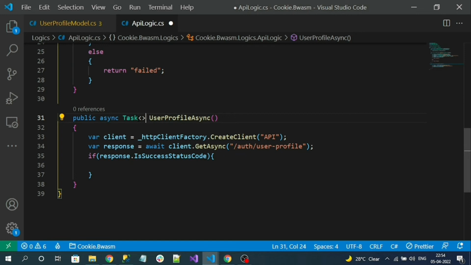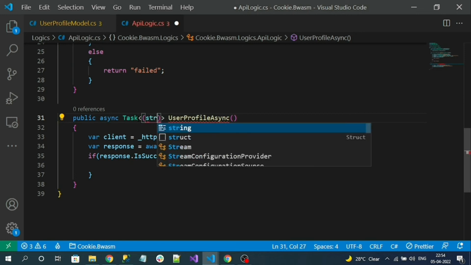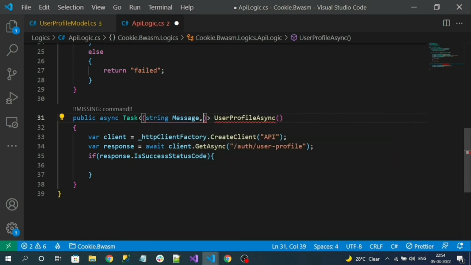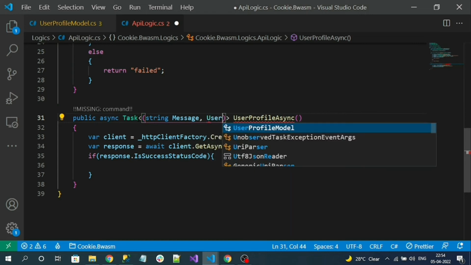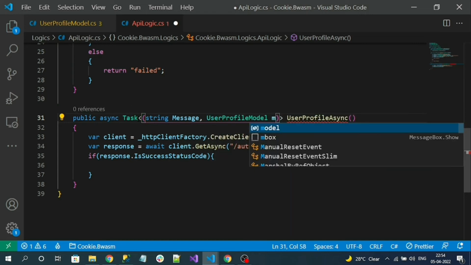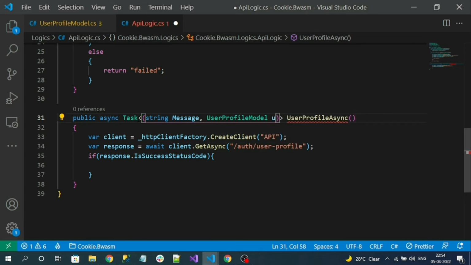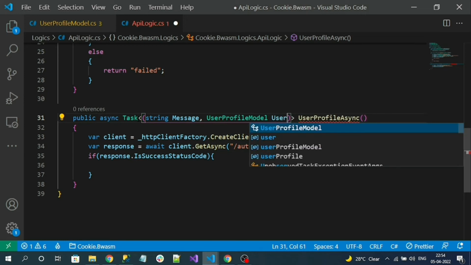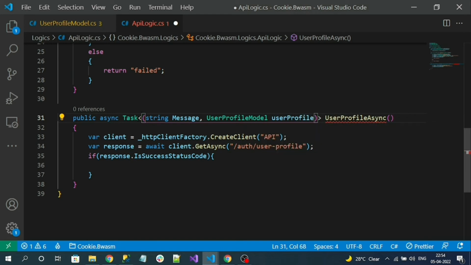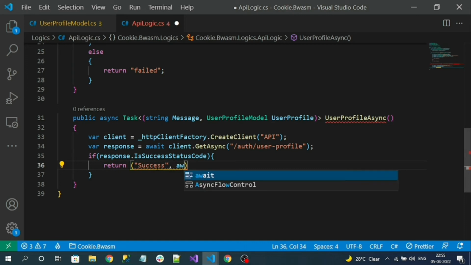For that I will use a tuple here: string message and user profile model. If it is successful, I will simply return success as the message and the response.